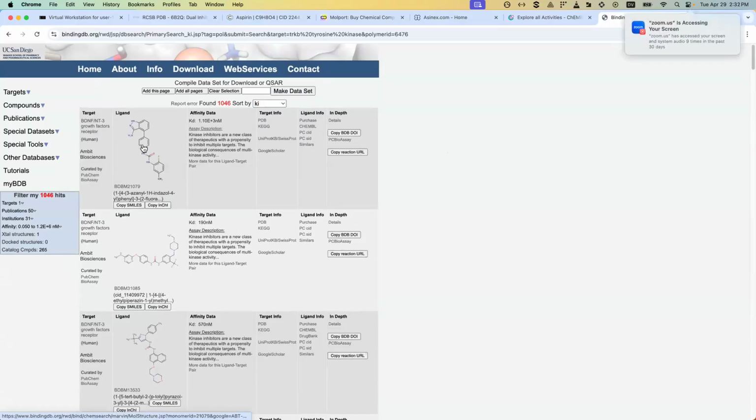You can see the molecules, and you can see the KD values for the molecules also. Before you start working on your own design of molecules, it's always good to know what people have reported so far for that particular protein. BindingDB and ChEMBL are very good repositories for such analysis of what people have done so far for a given protein target.